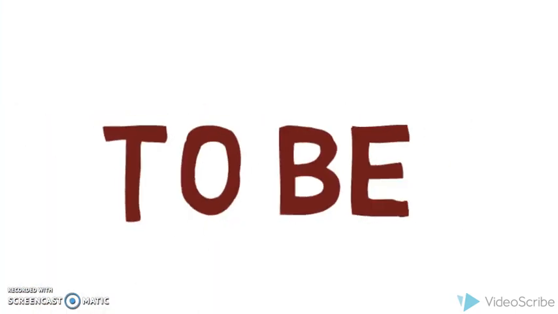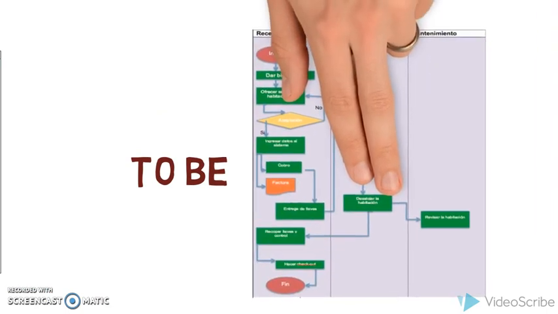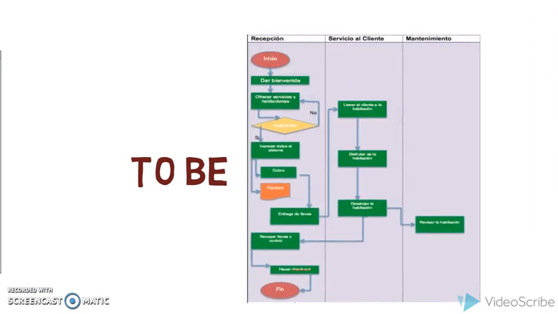After this, we made the map to be, in which is shown how the process should be done in order to be more efficient than the previous one, reflected in the map as is. As we can see, in the map to be, we can start the billing and the invoicing right after we enter the data into the system, and then we can follow with giving the keys to the customer. Also, right after our customer leaves the room, we can start checking the room and collecting the keys and the controls. This will help us to save time and make a better use of resources.